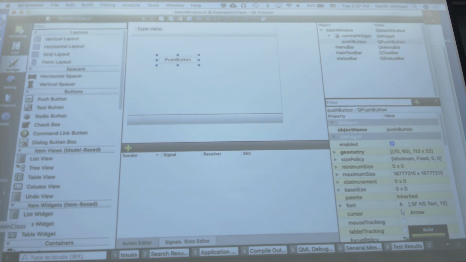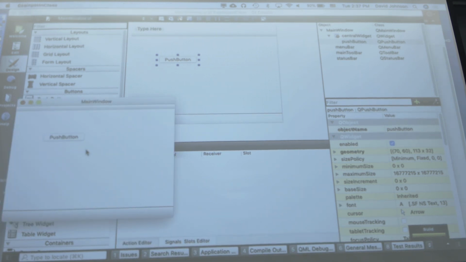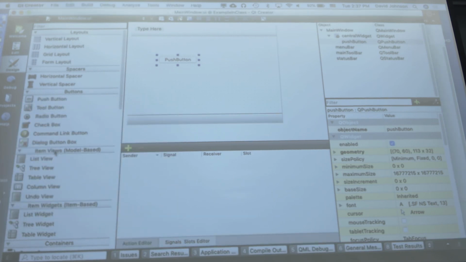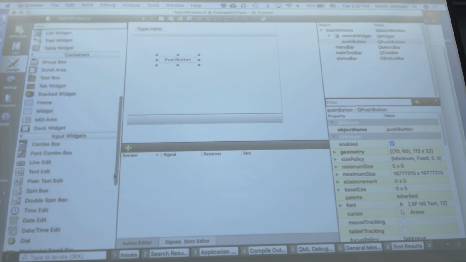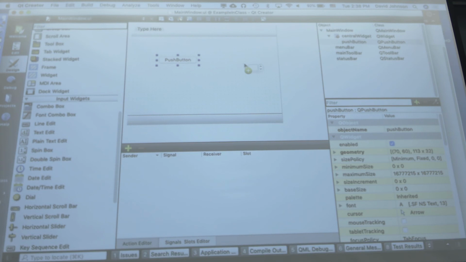All right, so notice as a predefined widget, this thing has a bunch of behaviors already, like it flashes when it's clicked and acts like a modern UI button. You don't have to invent all those things yourself. They're all there for you. And your main job is to then figure out what should happen when that button is clicked. I'm going to click that. I'm going to add in, for some reason, a spin box, which is a number with an up and down arrow. And let's go crazy and add in a scroll bar while we're at it. All right.